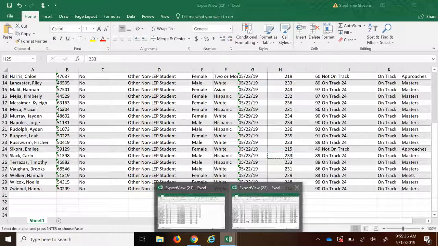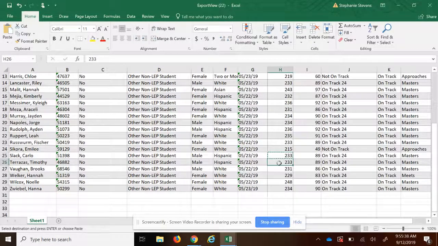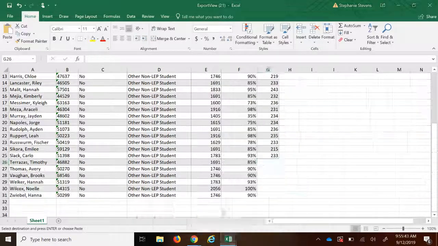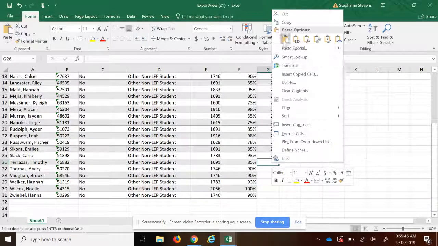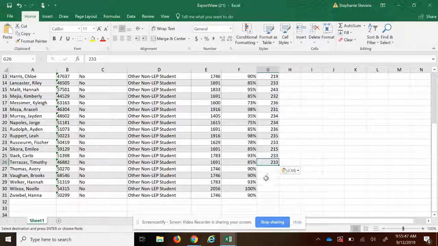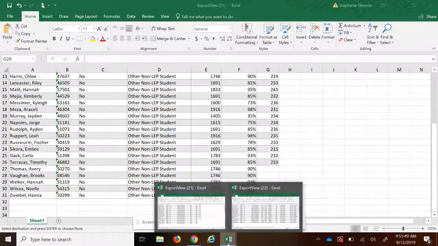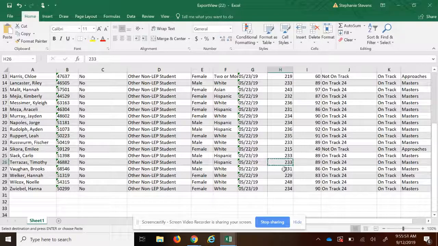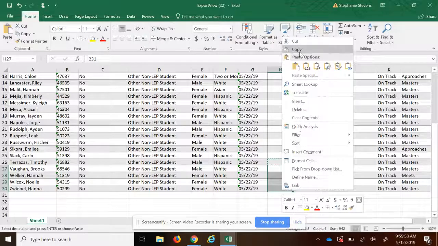Terrazas. I'm going to copy. And Thomas is the one that's missing, so I'm going to skip over Thomas, and do Vaughn, Welliker, Wilcox, and Zwiebel. So I know that those are the next chunk.